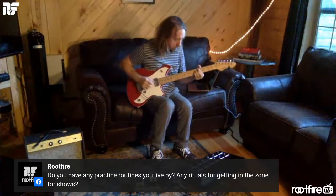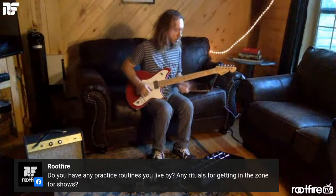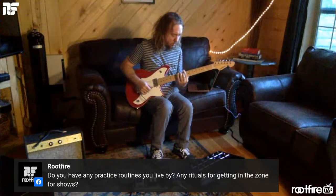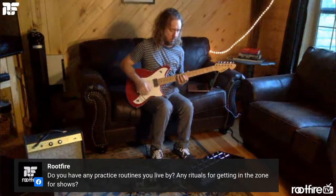It goes through a lot of different changes, so I'll go ahead and play. I'll stick to this area here, maybe like the eighth fret, and I'll try to play through it.